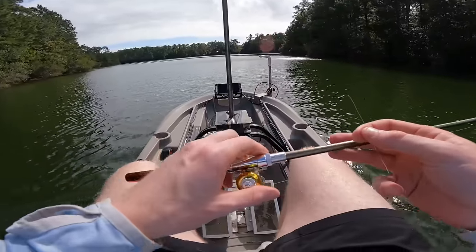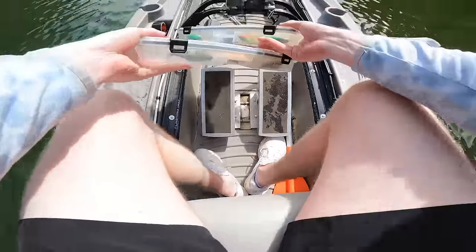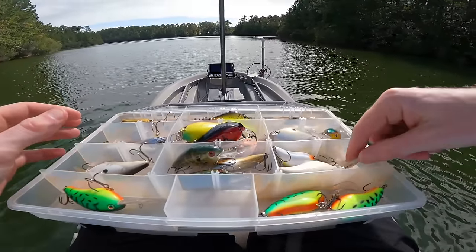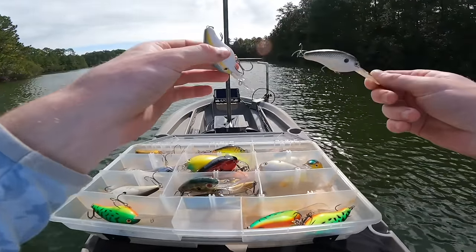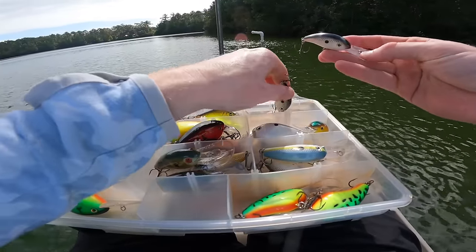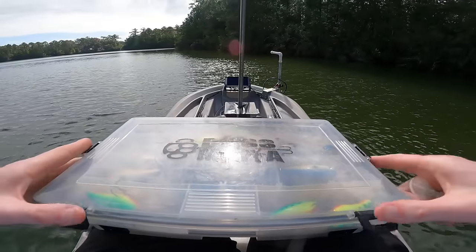So in order to win this challenge, guys, we gotta catch a fish on 3 baits. That means we need to get our first one tied on. And I'm thinking we're diving straight into the good stuff. We're gonna go into my crank box and grab one of these medium diving crankbaits. I think this is gonna be cash money for getting the job done. Let's go with the 3XD. I think that is the move. I could throw the 5XD, but I'm really feeling like the 3XD is gonna be the vibe.